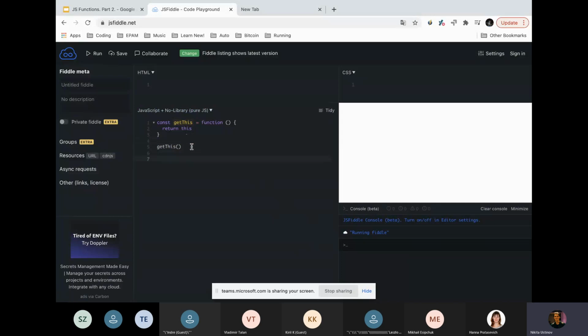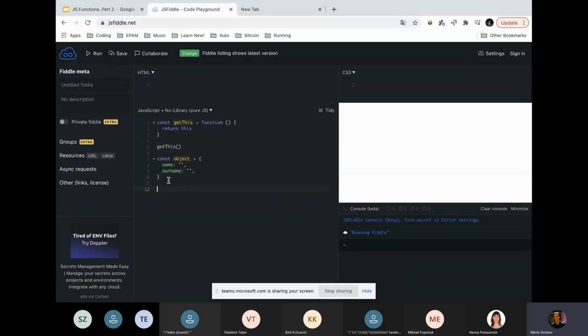But if we define some object, let it have some values inside, like name, surname. Now it will be blank values.